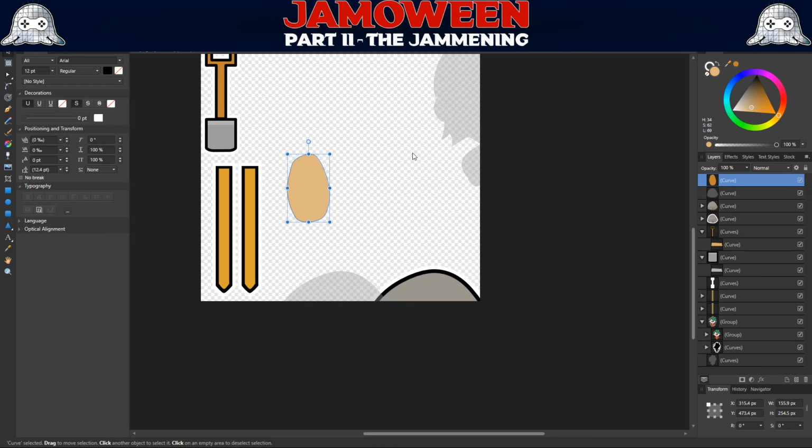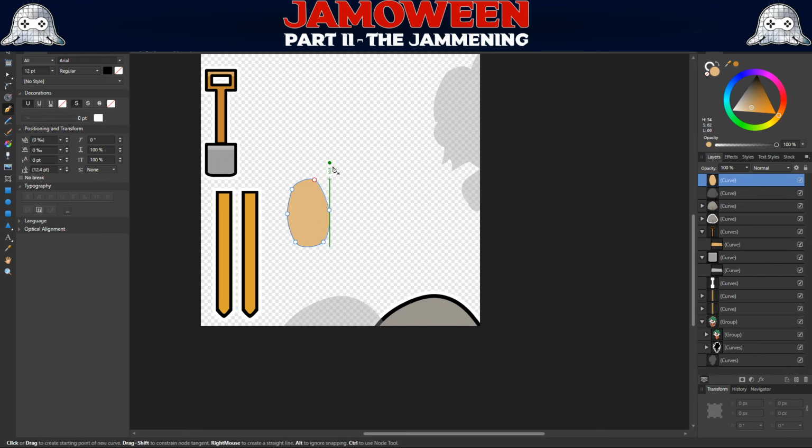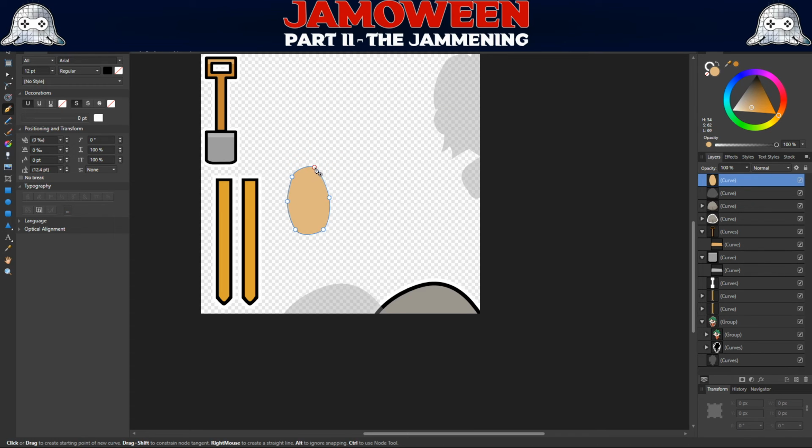The end of a log slightly lighter than the log itself though, so we'll do that. Make a rough log shape.